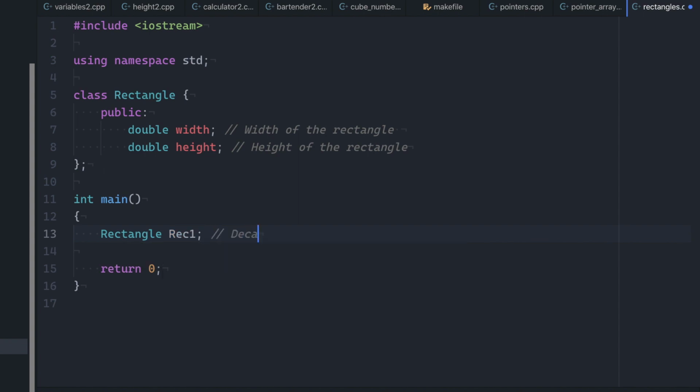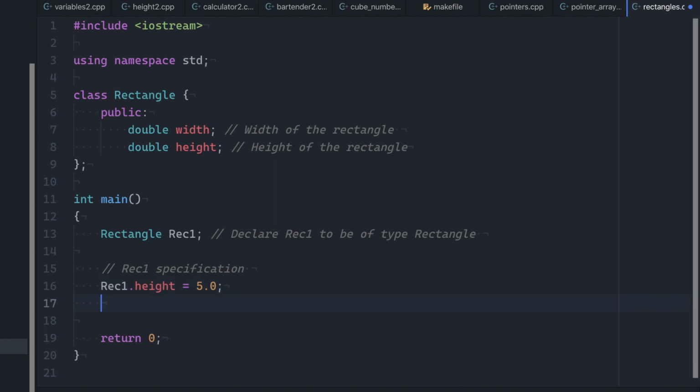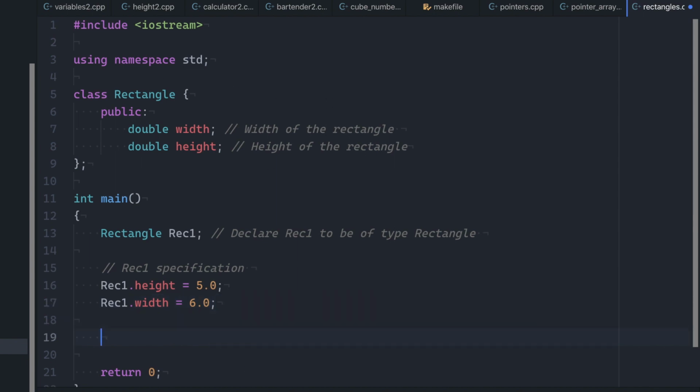So we're going to declare rec1 to be of type rectangle. And then we're going to specify some things about it. So rec1.height is going to be 5, and rec1.width is going to be 6, like this. No particular need to write it as a decimal, I suppose, but we can.